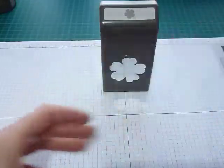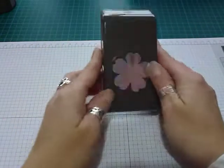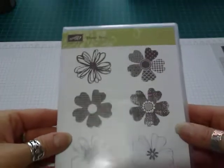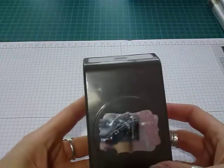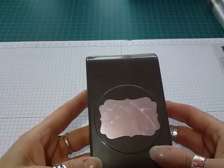So what you're going to need today, you can see one of the items here. This is the pansy punch. You're going to need, obviously, the flower shop stamps to go with that. I've got teeny tiny sentiments. We have the word window punch. The decorative label punch. Sorry, went blank there for 1 second.